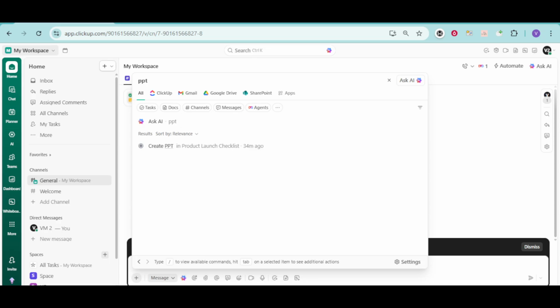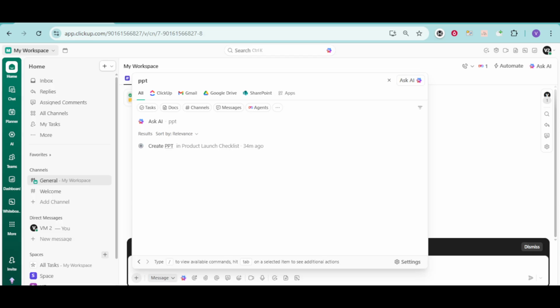While you're typing, take a moment to look at how the results are appearing. You'll usually see tasks and docs listed, often with a bit of context like their location in your workspace. If you see what you need, you can use your mouse to click it. But to stay fast and efficient, you can also use the arrow keys to move up and down through the list and then press enter on the item you want to open. This keeps your hands on the keyboard and speeds up your workflow, especially if you're searching many times a day.